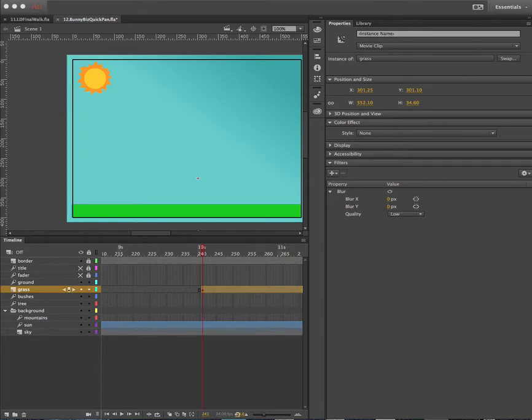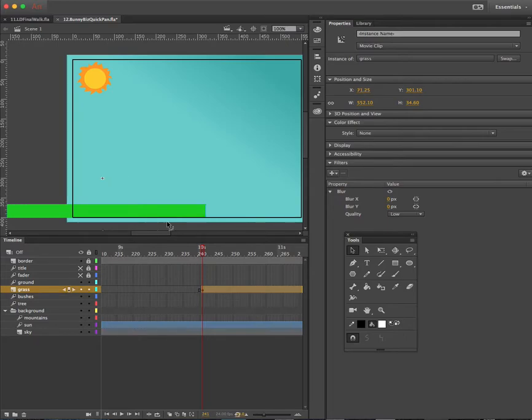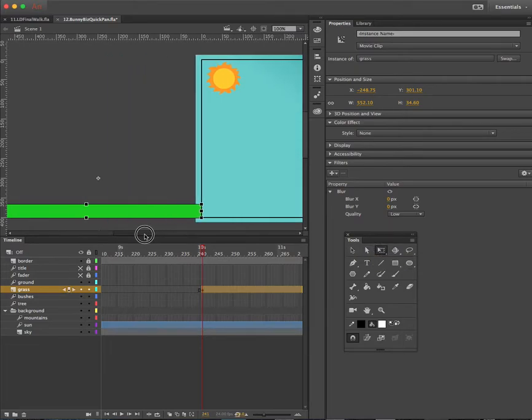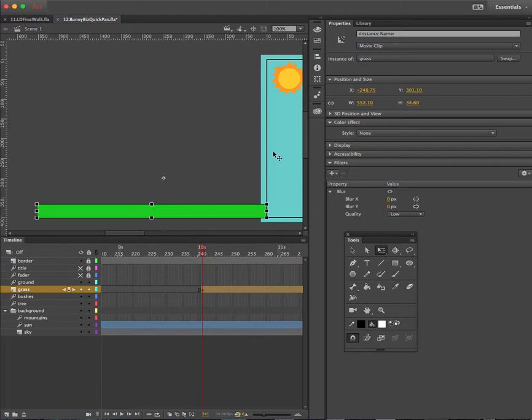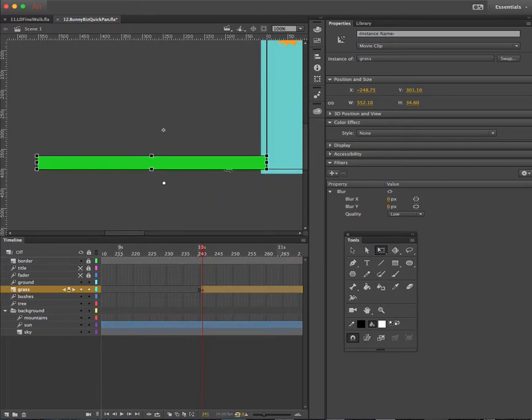Alright. Next, I'm going to move this grass movie clip to the left of the stage until it's lined up right with it. Going to get the free transform tool, and I need to stretch this bigger than the stage.